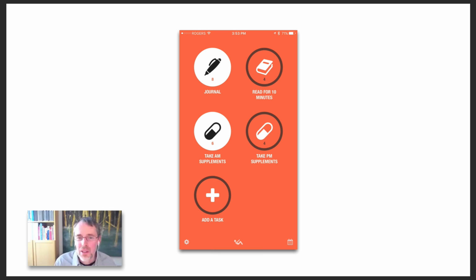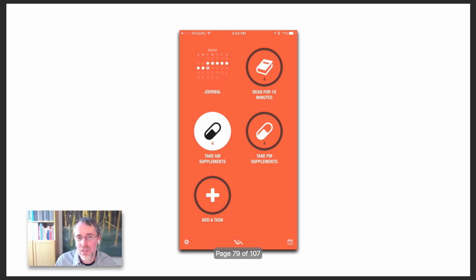too much sense. So I've got a habit around journaling, and I kind of slipped on that a bit. So I'm using Streaks to help cultivate that. I've got so many books to read, and I wasn't in a habit of reading regularly. So I've got a habit of reading for at least 10 minutes a day, and then a couple more for taking my vitamins and supplements regularly, because again, I was slipping a bit on that. And actually all 4 of these are getting to the point where they're quite ingrained, so I won't really need to use Streaks for this much longer, and I can develop some new habits in their place.